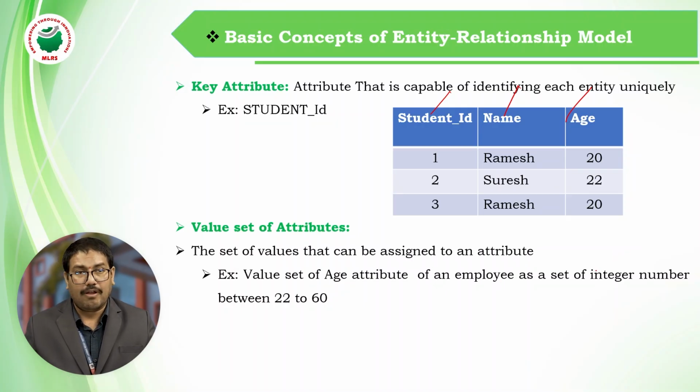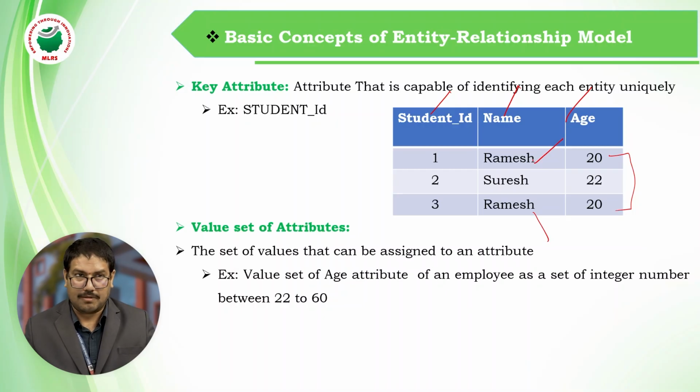Now tell me, if I want to call a person with age 20, can I identify a single, unique person? I repeat, I want to call a person who has age 20, and that should be unique. No two persons should come. If I call with 20, one Ramesh has 20, and the other Ramesh also has 20. That is one problem. Even if I call with the name Ramesh, one Ramesh is here, and one more Ramesh is here. Clear?